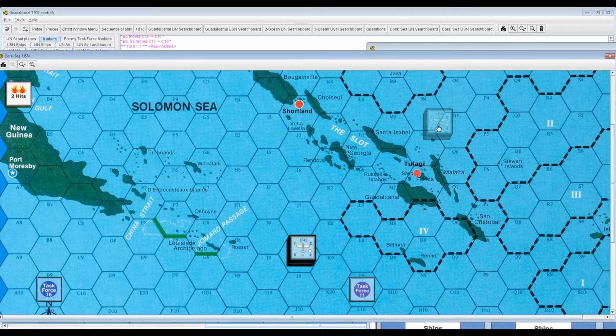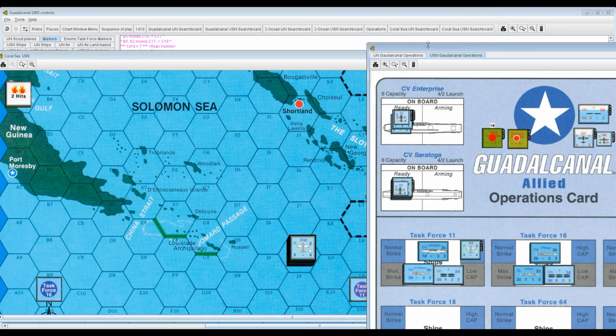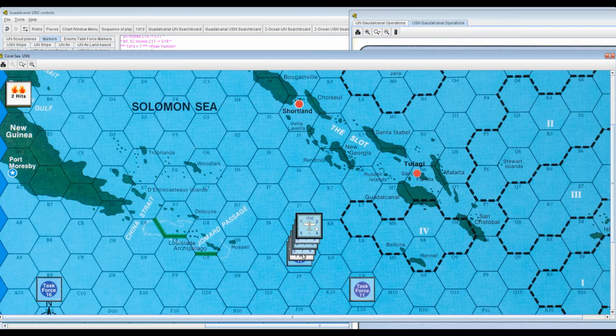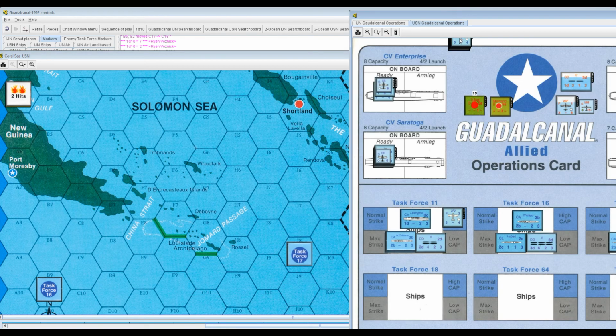And it's important to understand what your capacities are before you do something like this, or you can really cause problems. So by special scenario rule, the Yorktown only has a 7 capacity that was stated at the outset, and we have 1, 2, 3, 4, 5, 6 and a half units on board. So that's just barely a legal move that we did there. So great.